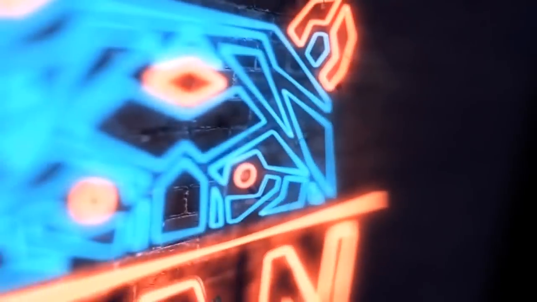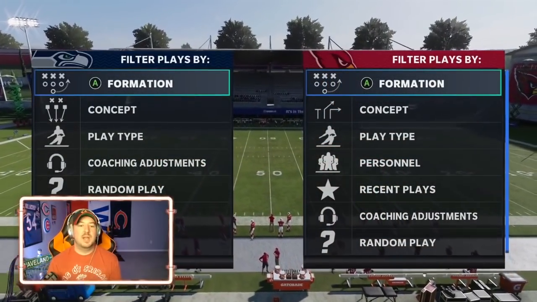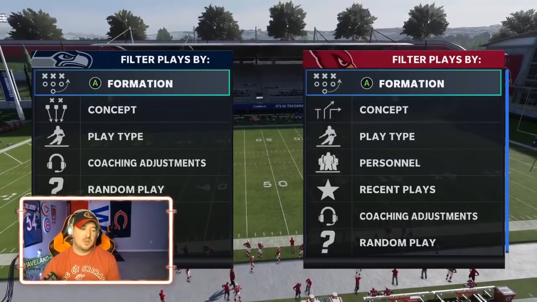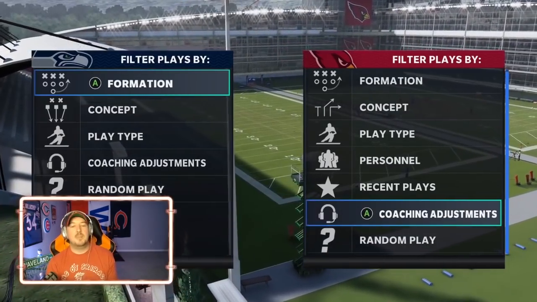Okay, guys, without further ado, let's go ahead and hit the field. We're going to be talking today about zone depth drop customization in the coaching menu. Whatever defensive scheme you're running, you guys can go to your coaching adjustments menu, and you're going to be able to basically change up your depth of drop.